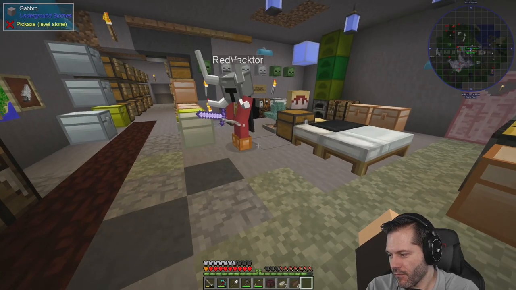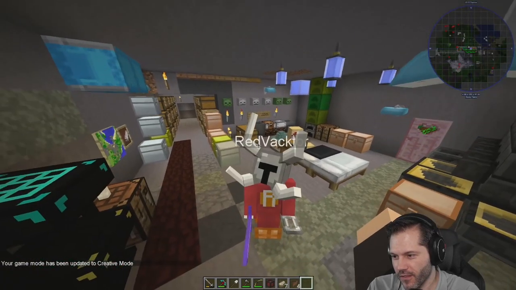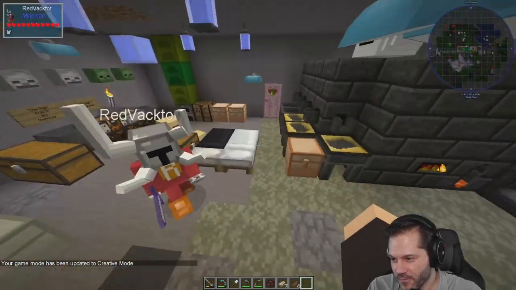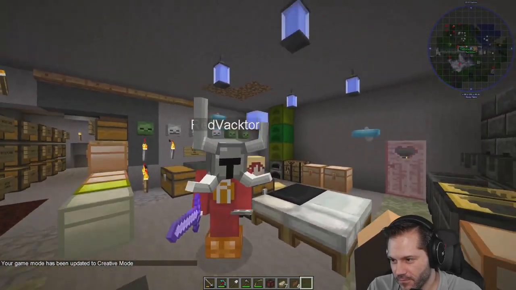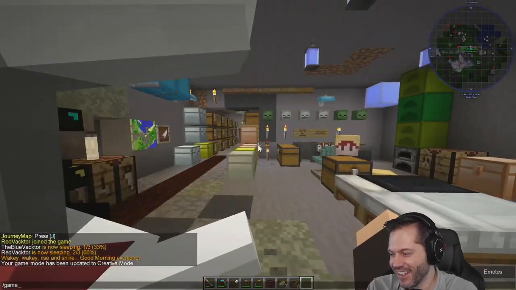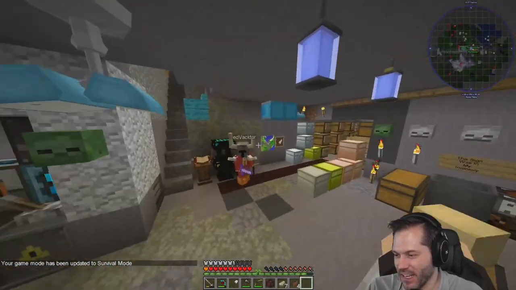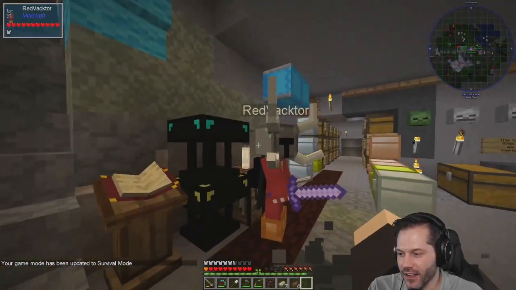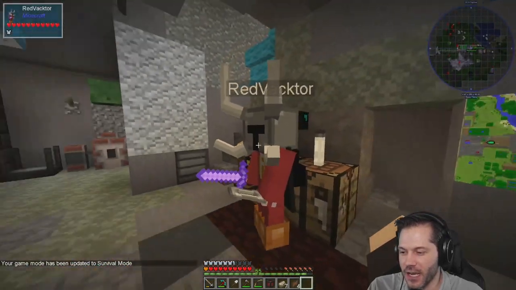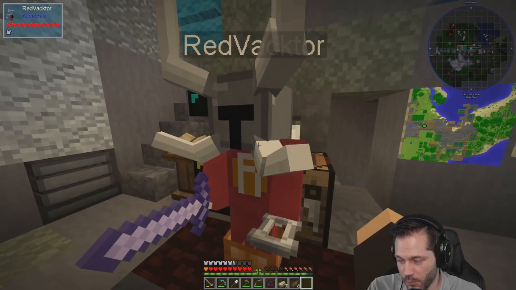So let's see. Bronze? Oh, it didn't work. Oh, there we go. I'm flying. Did you do creative? Do I need to murder you? You did do creative. You cheater. We got a cheater. Get the police. Okay. Anyway, so you got the jetpack and you need to fly it around. So let's see it zoom.